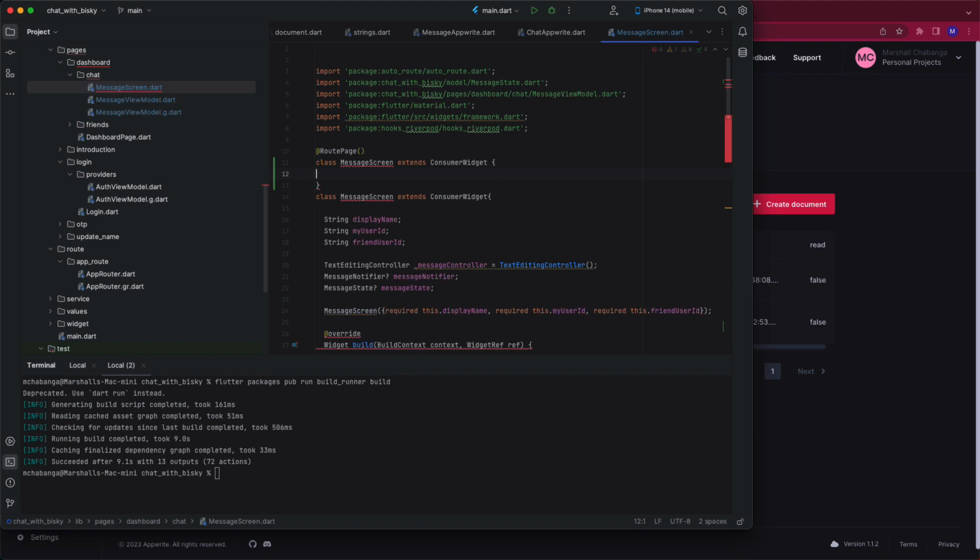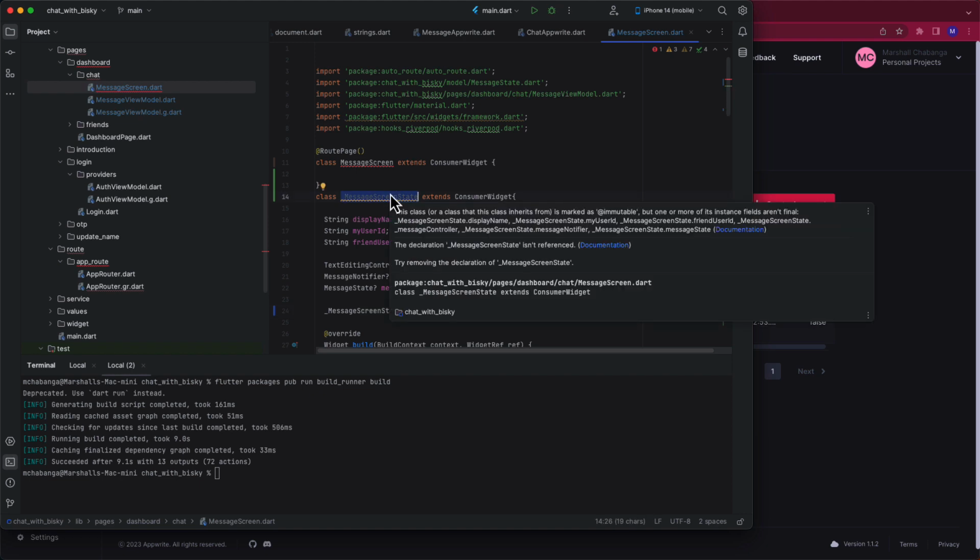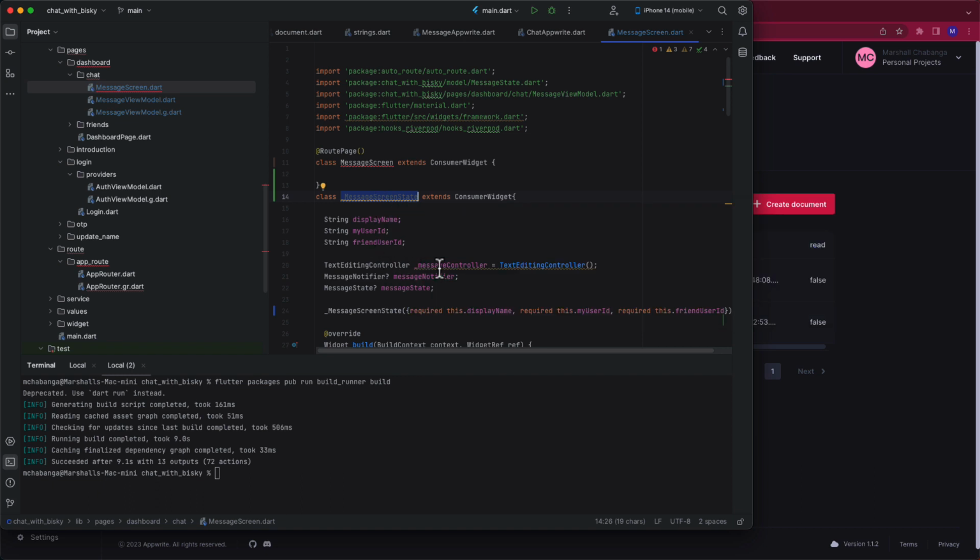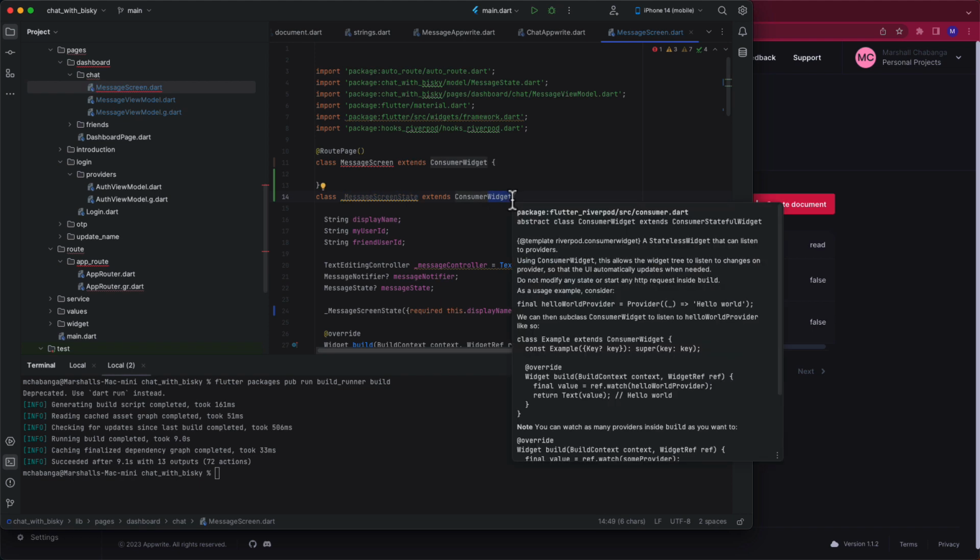And after doing this here, we can say underscore, let's start with this one, state. And this one must extend a consumer state. Here it was extending a consumer widget, so you must extend a consumer state.